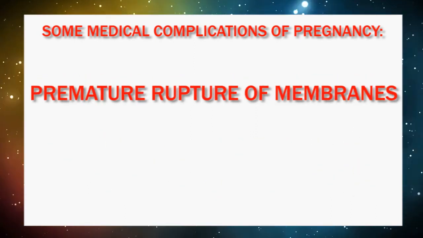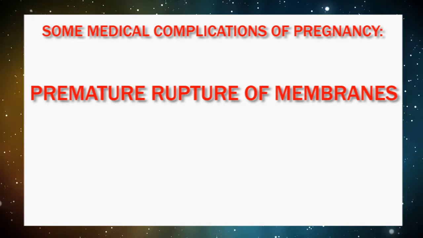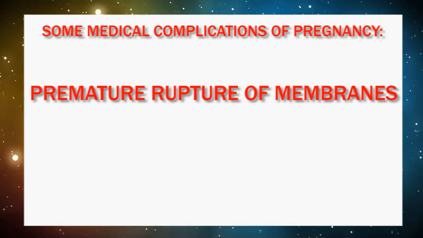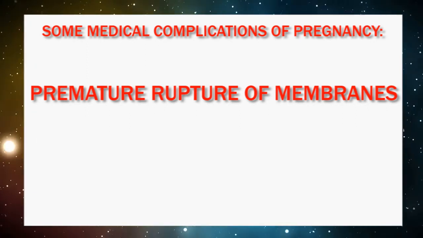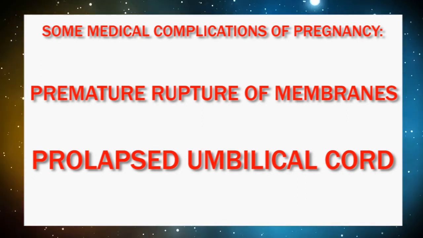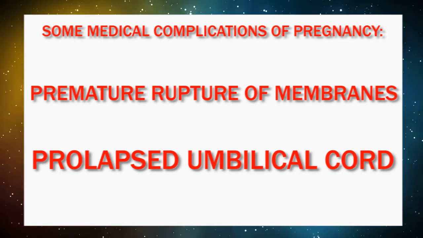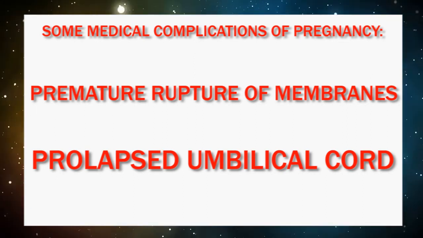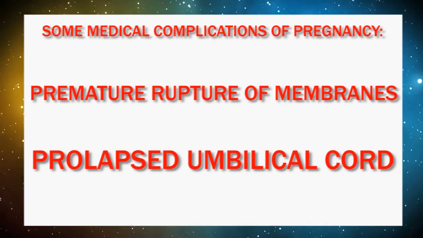Then we have premature rupture of membranes. This is what we typically see in soap operas, where you hear, "Oh, my water broke." If the baby's gestational age and lung maturity permit it, then the baby's delivered when this happens. A possible complication is a prolapsed umbilical cord. It's a complication of the premature rupture of membranes. And a prolapsed umbilical cord means that the cord, because the liquid gushed out, is starting to get squished. This is not a very academic explanation on my part, but it's pretty easily understood.